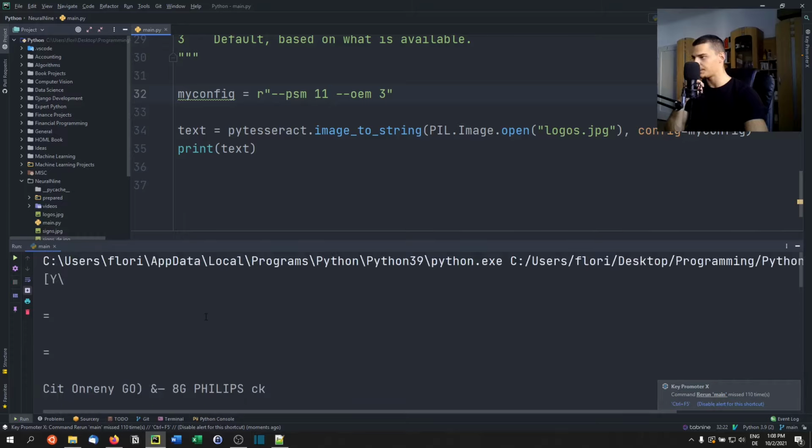Then we also need to pass a color. Keep in mind here that we're working with a BGR color scheme in OpenCV, not with an RGB. So it's not red, green, blue. It's blue, green, red. So if you pass 255, 0, 0, you're going to get blue and not red. But we're going to pass 0, 255, 0, which doesn't really matter because it's in the middle. So it's green. And then we're going to pass 2 in the end. And we're going to display this with cv2.imshow image. This string can be chosen. It's just a title. Doesn't matter how you name it. And then cv2.waitKey with a delay of 0. So if we run this, we should be able to see the boxes. There you go. You can see the image and the boxes around the recognized characters.